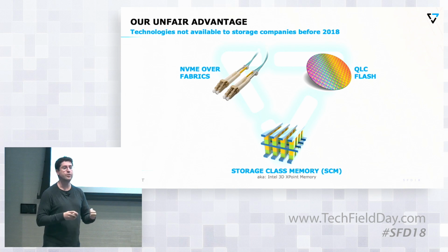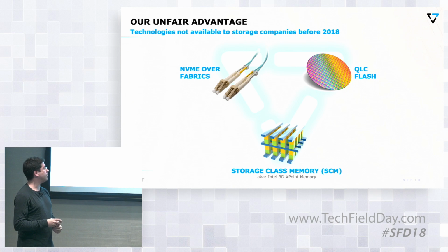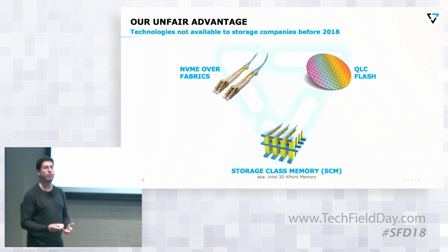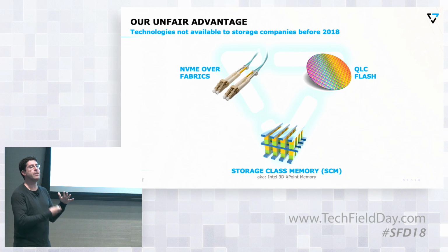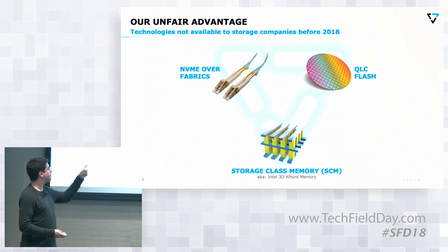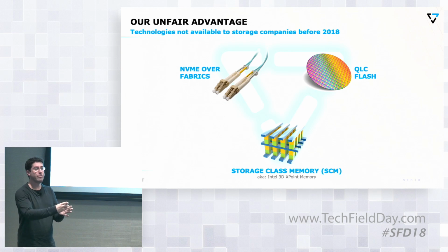It's a price-endurance trade-off. The low-cost flash that we use, QLC, has today about 500 write cycles. You can overwrite the device 500 times. The enterprise-grade flash that everybody else uses has about 50,000 write cycles. In fact, if you were to place these devices in any existing all-flash system today, they would wear out very quickly. Extreme I/O system, which I know well, probably in a few weeks even. And so that's not a good idea.